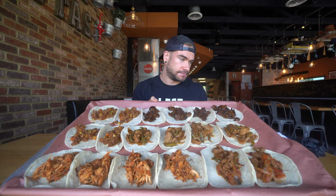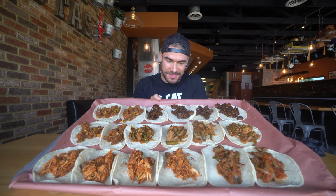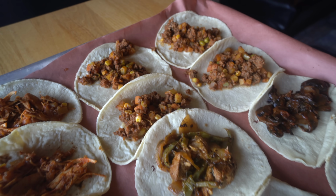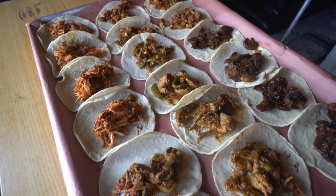So it is 18 of their large tacos. They make all the tortillas there apparently, which is pretty dang cool. So we'll get some more information, but only 12 minutes in order to get the, again, $60 meal for free. I believe there's 18 tacos if I'm not mistaken. But yeah, we'll get you some more details. We'll see what this place is all about. Should be fun. So let's go have fun, eat food.